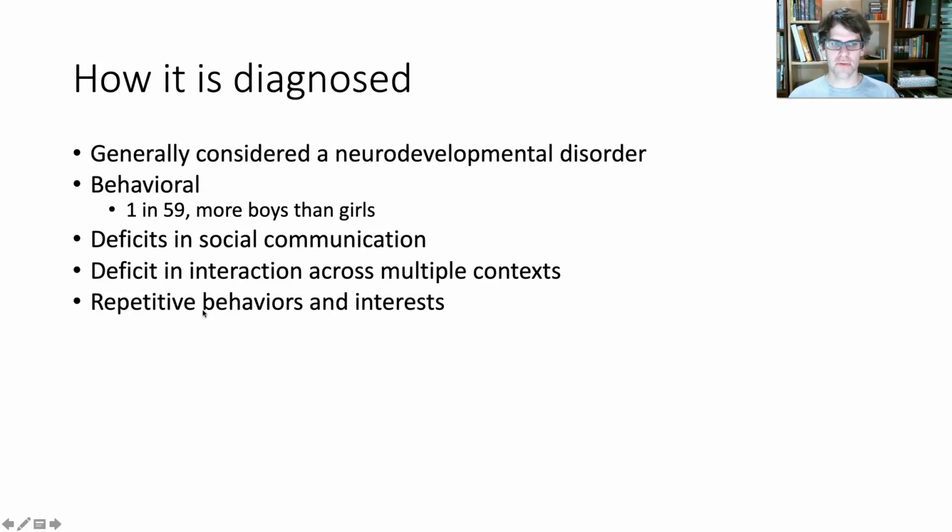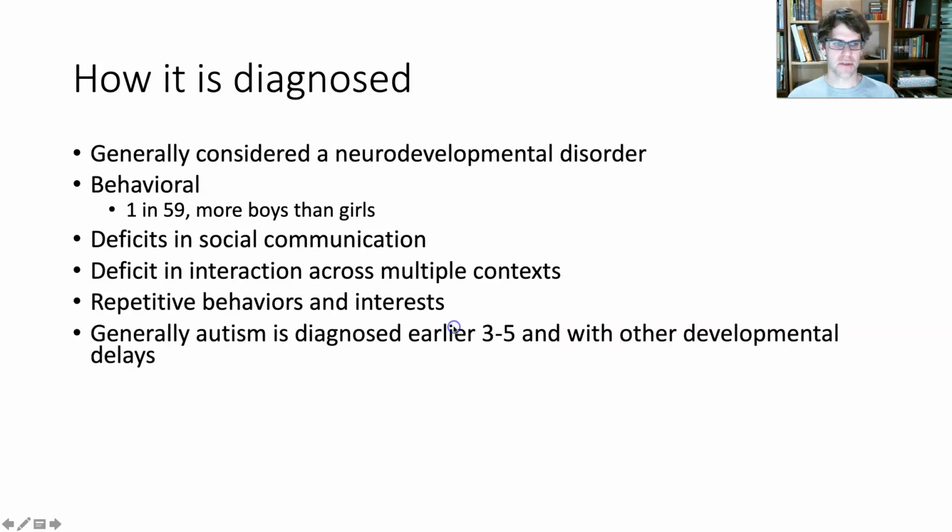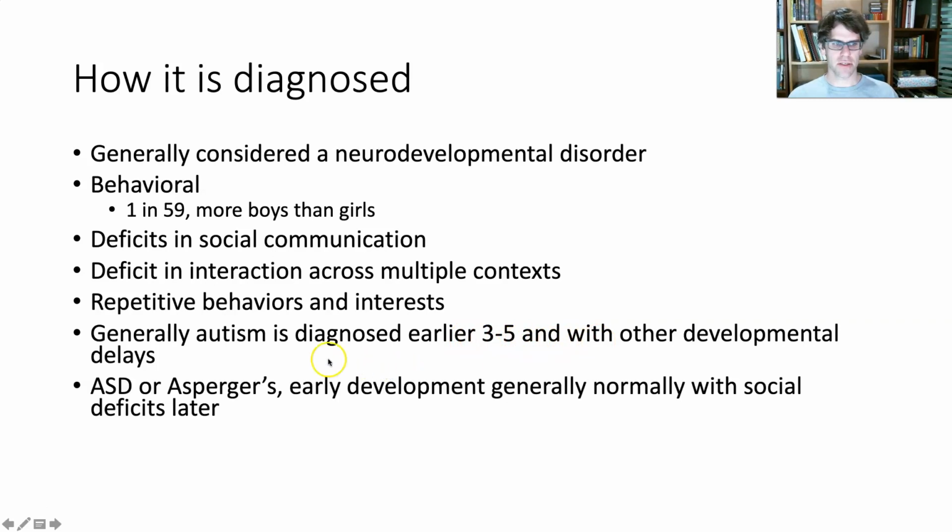And that's true of a lot of kids, but there's a line that gets crossed at some point and that continues throughout the rest of their life. They also may have very specific interests that they really bore down in, and that they know super well, and that's all they want. Generally diagnosed earlier, around 3 to 5, with other developmental delays.